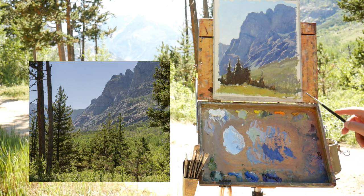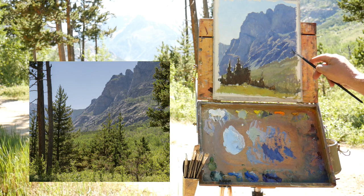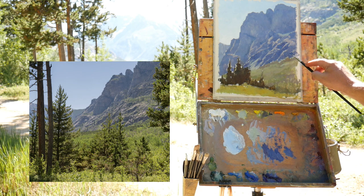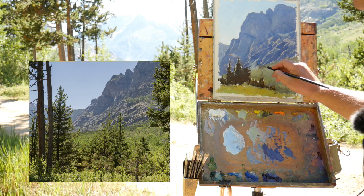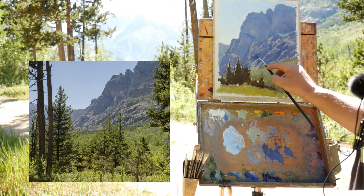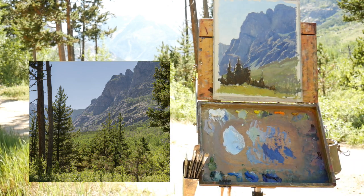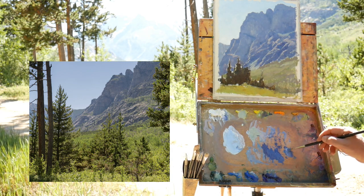Little trick that's good to do is, when you're painting these closer cliff areas, when you look up, don't look at the cliff areas. Look at maybe the foreground trees, or even look at the sky. Just look at these cliff areas from the corner of your eye. And when you do that, you won't be thrown off by all the subtle little colors and value shifts you'll see in the cliff areas themselves, that when you try to replicate them, completely destroy the feeling of distance that these cliffs have.